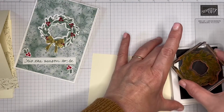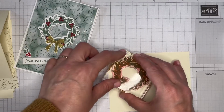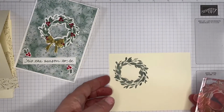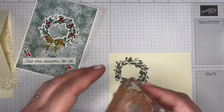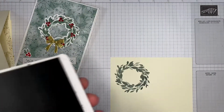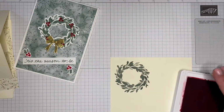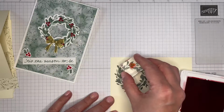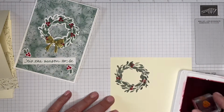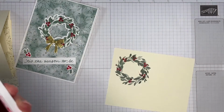Just inking up my stamp. It's a distinctive stamp, so even although you're only using one colour, you get the effect of having different colours on the leaves. Love distinctive stamps. It makes it look as if you're an artist, and all you've done is ink up and stamp it. Awesome. So gonna add in a few real red berries, tiny little stamp, and just randomly stamp them around. That one will probably get covered up. Add as few or as many as you like, and try not to do what I just did there and get red ink in the wrong place. Okay.